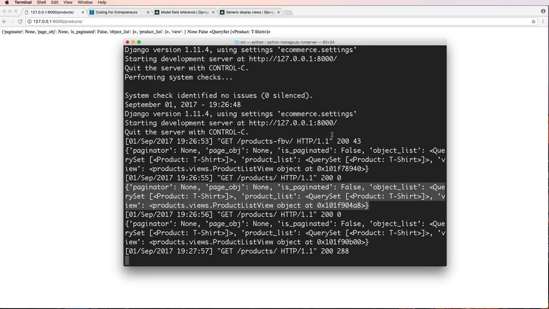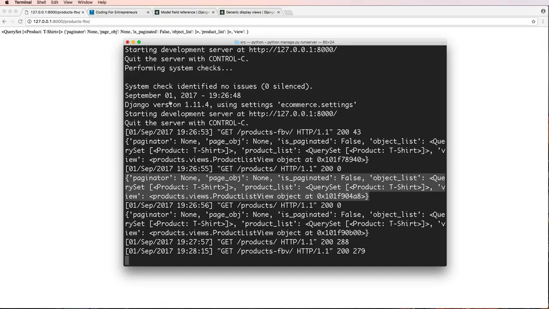I refresh in here, and now what I see is this is that first thing that I did, and then none is being related to paginator, false is related to is paginated, and then we've got our query set, just like with the FBV. So FBV is going to have all that other stuff too because we actually pasted it in, but that's our query set.